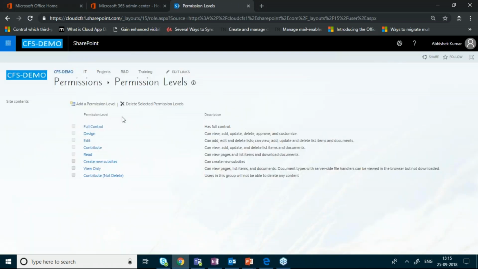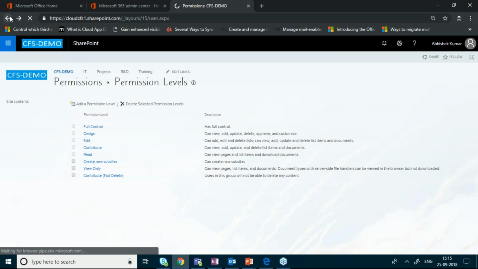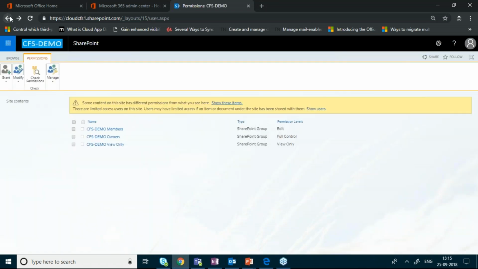This is the list of permission levels available here. So this is the relation between SharePoint groups and permission levels: with every SharePoint Online group, permission levels are assigned.